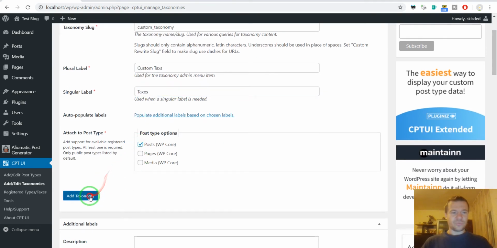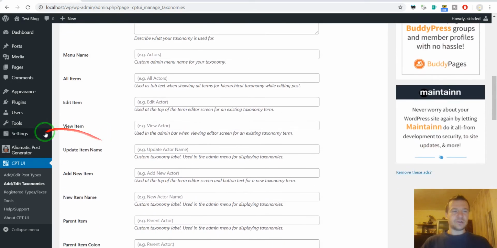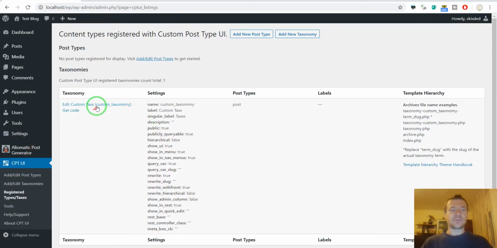Okay, assign to post, add taxonomy, and we should remember the slug of the custom taxonomy that we have added. So this is the slug custom underscore taxonomy, because we will need this in plugin settings.